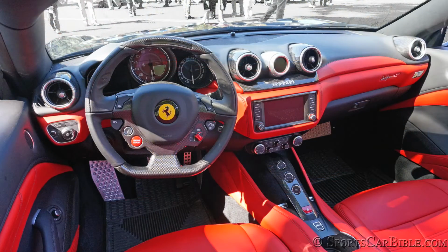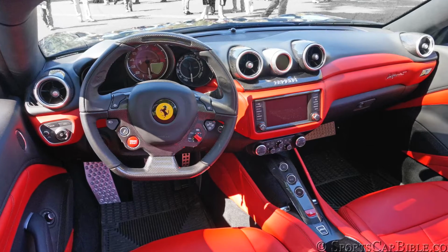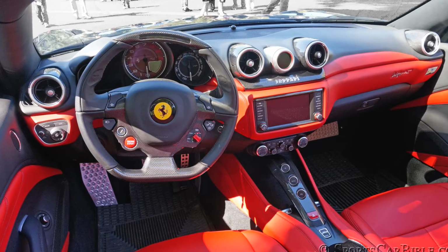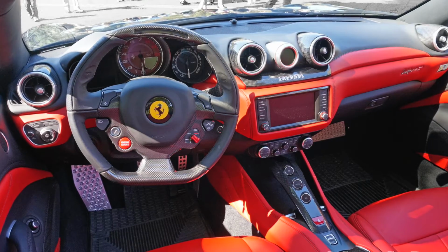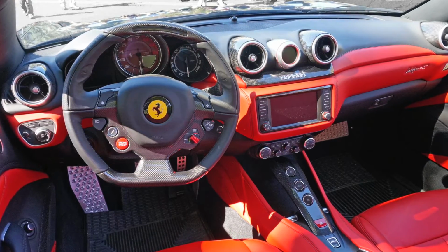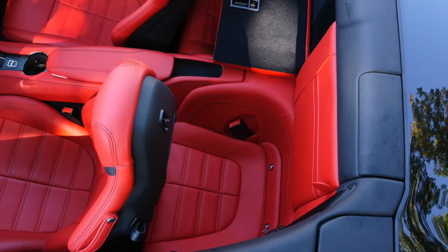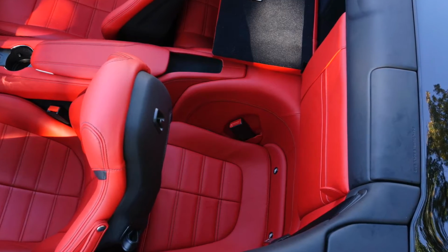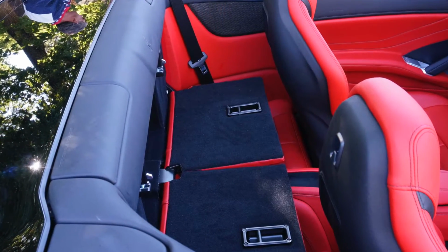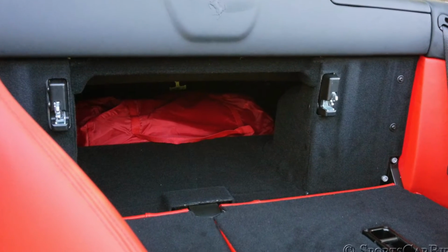Inside the California T, nothing major seems to be different aside from an overall improved fit and finish. However, at a closer look, pretty much everything from the thinner binnacle for better outside visibility to a bigger 6.5-inch touchscreen navigation system has been revised. Even a pinch of extra room for the back seats now allows you to pack up 2 kids of a maximum of 8.5 years old instead of 8, but it is still a welcome addition. Still at the back and to top it all, a very convenient little rear door latch now allows you to fit bulky items like the stereotypical golf bag.